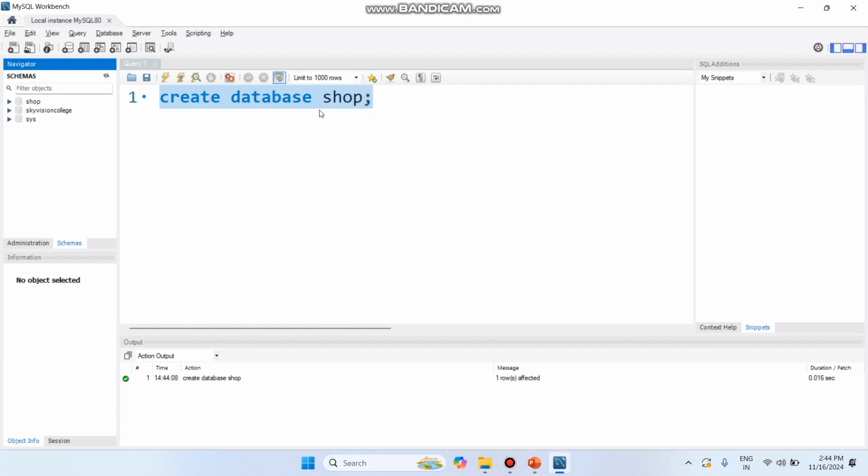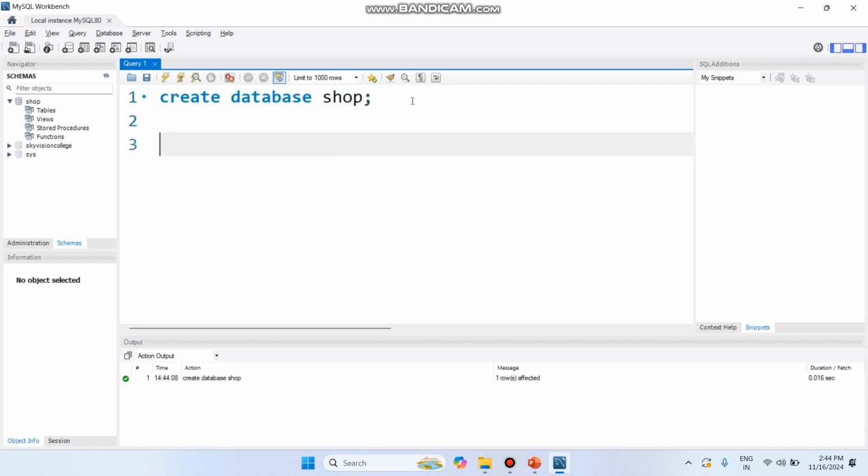So when I refresh, you can see I added one database here, and its name is shop. After that, when I use this drop down menu, you can see there is a table section, but I haven't created a table yet. And if you directly write the table query, it will not be executed. Why? Because right now I haven't selected my database. So we need to select our database first. I'm writing USE, and after that the database name, shop. USE means I want to use this shop database right now. So I'm selecting this and saying execute.